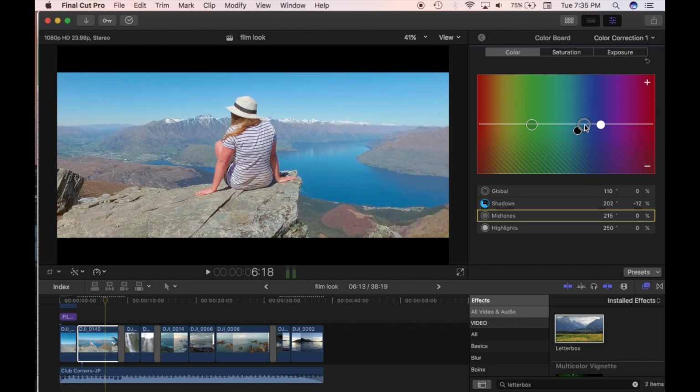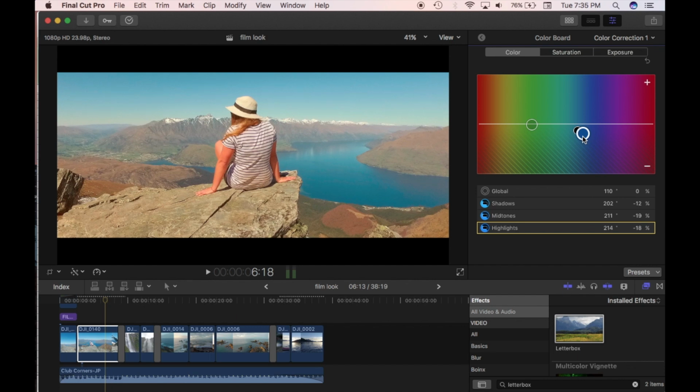Then I'll go to the midtones and bring it down a little bit. If you bring the midtones down like this, it adds heaps of warmth. If you slide it up, the color temperature becomes a bit cooler. So normally I bring it down a little bit to the warmer side. And then with highlights, I also come around and down a little bit.